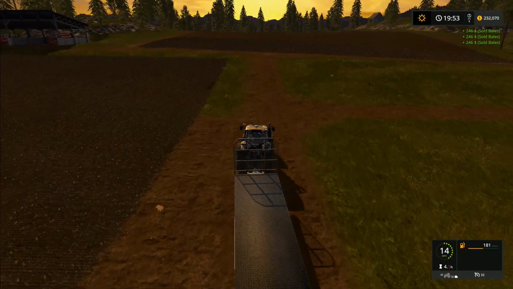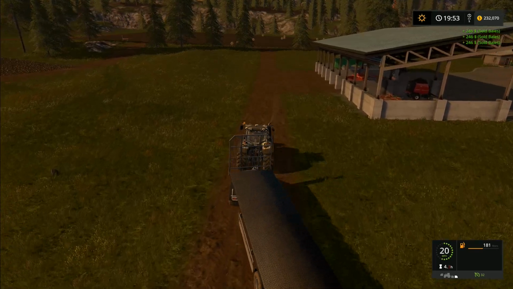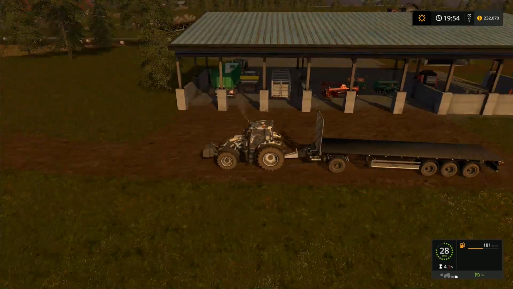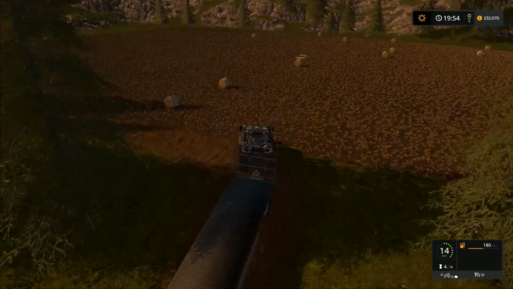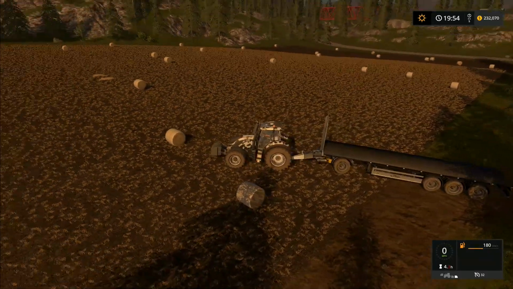Whoa! Okay, do not go round the corners fast with this because it will jackknife you and cause you a lot of problems. That is not a good thing to happen. So yeah, it was definitely faster, I think, than using the forage wagon that we got over there. But still not particularly quick. So I will pick up the rest of these bales. I will sell them at the beginning of the next episode just so that you can see it.